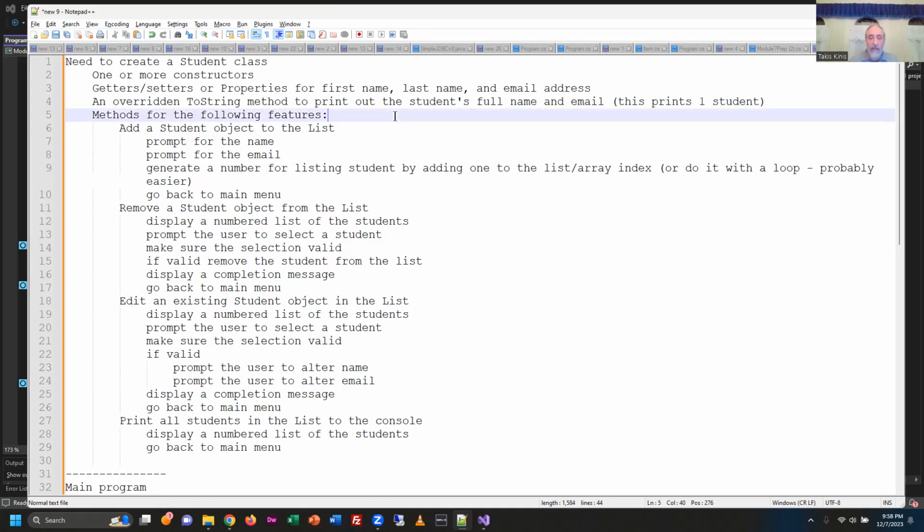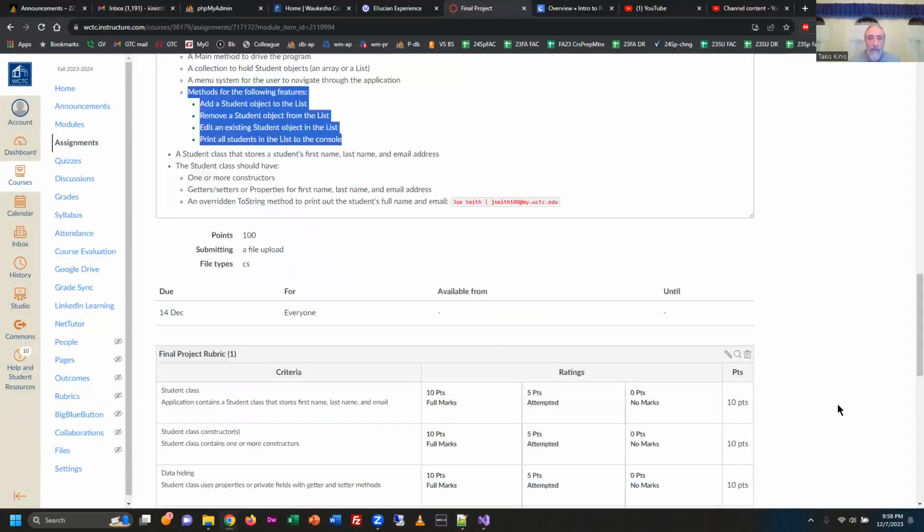Now, for some of you, if this is daunting to create as methods inside the class, you could create these as program functions instead, and it would work. So in other words, these could be functions inside the main program body that interact with the objects. That would work too. The intent, and I think better, would be to have them be methods inside the object.